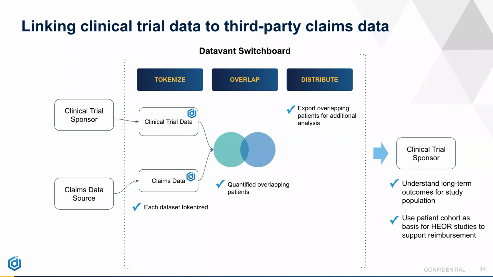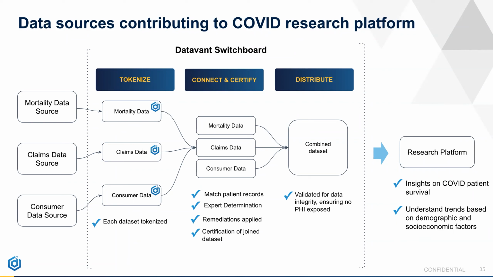So let's jump on. I think we've got another example here, a little bit more going on here. So this one was inspired by a real use case in the COVID-19 research database, which is a pro bono initiative that Datavant and a number of organizations and our customers were a part of starting in April of last year. And what we're looking at here is a use case where the certification component is of particular value.